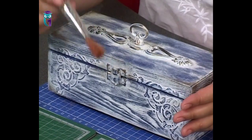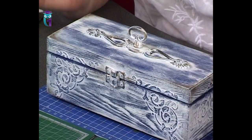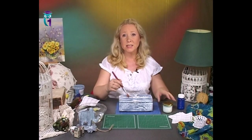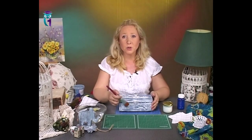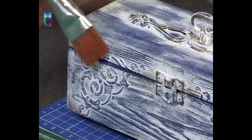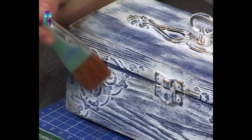After your casket becomes dark blue together with the lock and the handle, you should dry it and paint it with white acrylic paint in a thin layer by means of a brush. Don't dip the brush in water while coloring, so that the colors won't mix up. Give special attention to the places with the volume decor, which we have put through the stencil. They need to be painted over well. It's easiest to do this with circular movements of the brush.